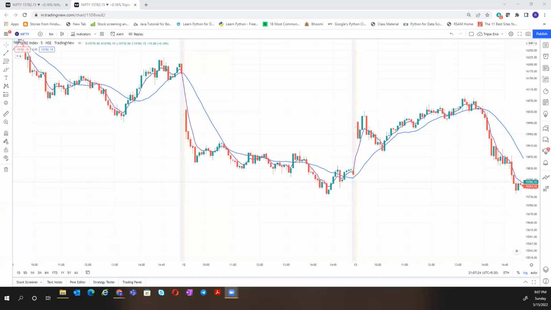Now, you can either use this for scalping or you can use it for 1:2 profits. But if you want to go for 1:2, the probability will be high only if you are catching this either at the bottom or at the top, right? Now, especially in Nifty and Bank Nifty. However, I will show you the tricks and I will leave the profit part for you guys to decide.